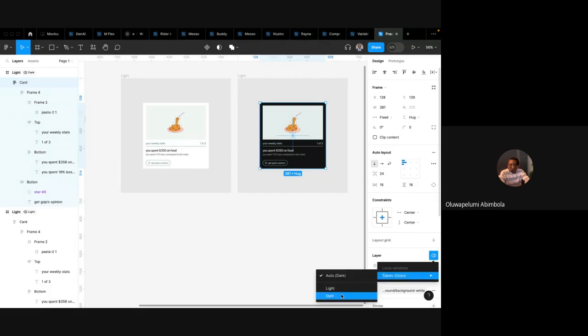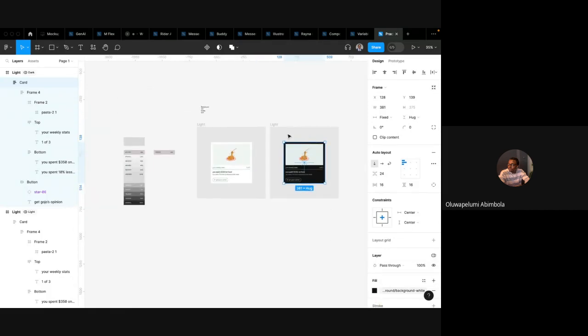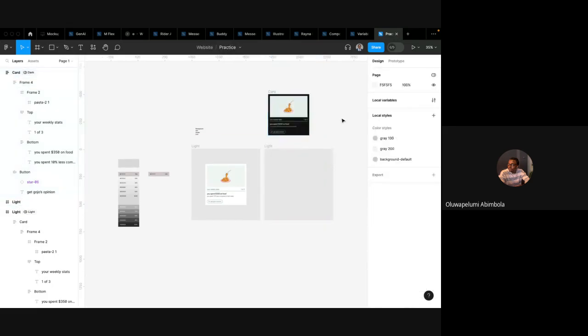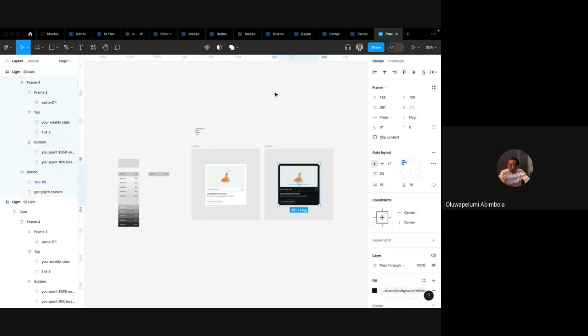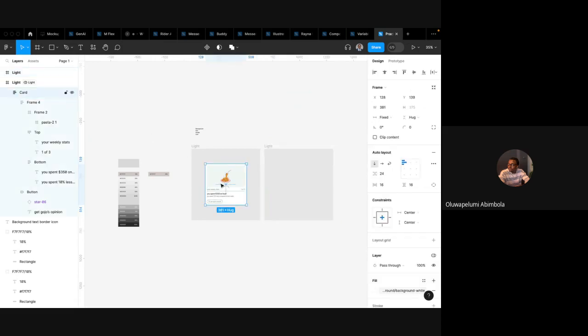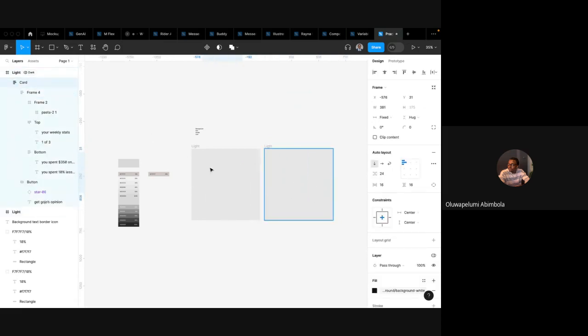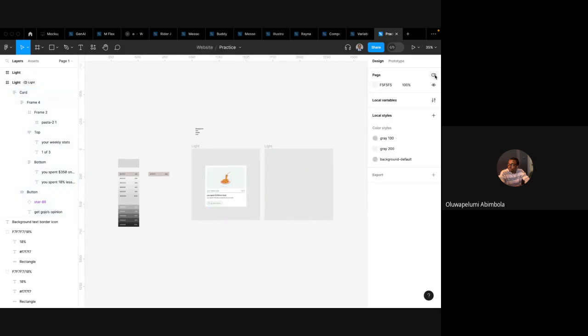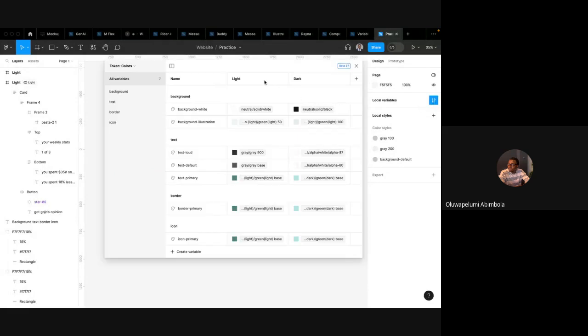Or I can change it here. If I was actually working, I can change this to dark mode and it changes, but I'm just showing you how it works. This one now already has dark mode applied. If I move this one here, it changes to dark. Move this one here, it changes to light mode, because I've set that for light mode these are the colors I want these semantics to take, and for dark mode these are the colors I want these semantics to change to.